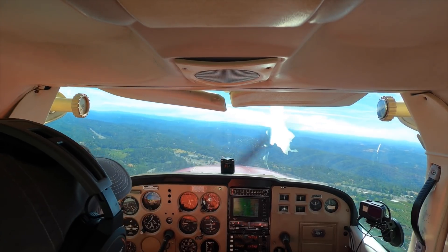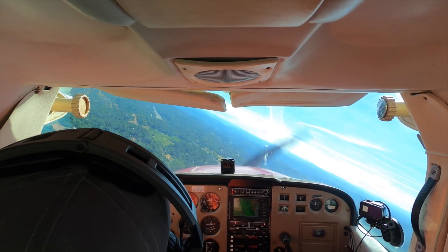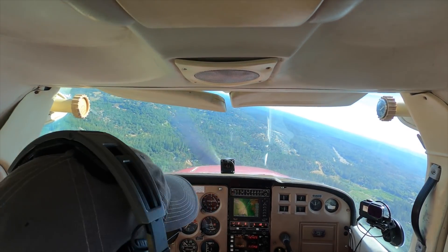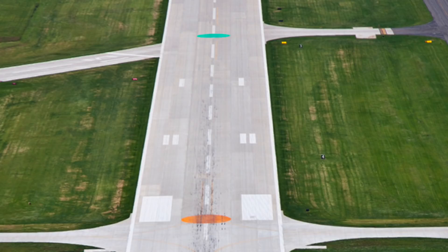Let's practice. We're going to go power back all the way to idle, put flaps in to about 10, and then practice banking deeply and releasing the back pressure. We don't generally bank steep close to the ground, but if you're releasing the yoke in the bank, you are not going to stall the airplane. When it comes time to land, you have to land on a colored dot — there's an orange dot, a pink dot, blue dot, green dot, purple dot — and often they'll change it at the last minute. You were cleared to land on the orange dot, but now they want you to extend and go ahead and land on the pink dot. So it's wise to practice shifting your landing point very late in the game.